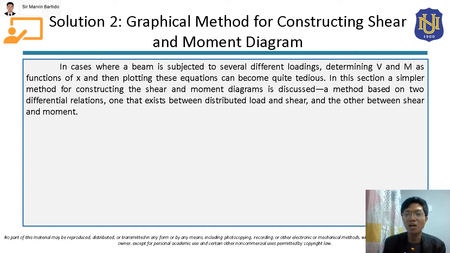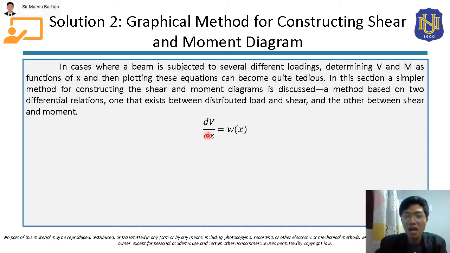So class, in this section, a simpler method for constructing the shear and moment diagrams is discussed. This is a method based on two differential relations, one that exists between distributed load and shear, and the other between shear and moment. So class, for shear and distributed load, this is the relationship. We will no longer derive this relationship. We are going to use this relationship, class.